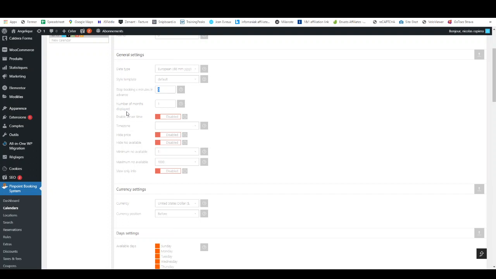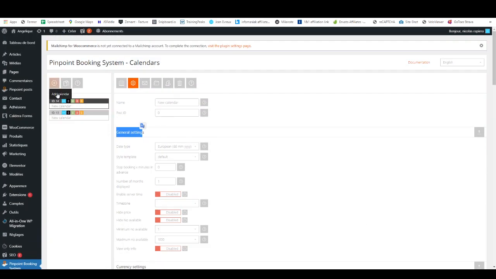Those are very important general settings, and they're called general settings, but they're not. They don't apply to all your calendars. It only applies to this one single calendar. So it's not really a general setting. It's settings for this single calendar. It doesn't apply to ID calendar number 13 that is here.